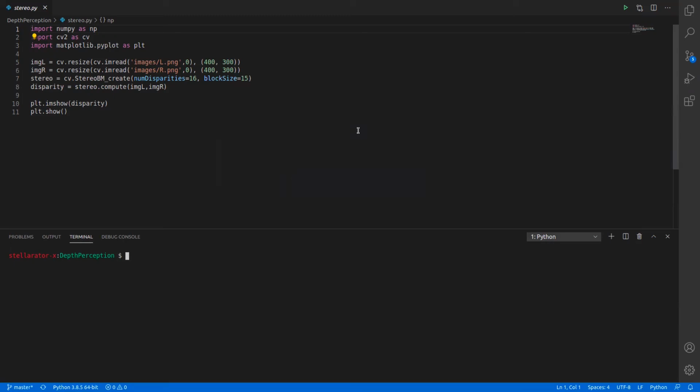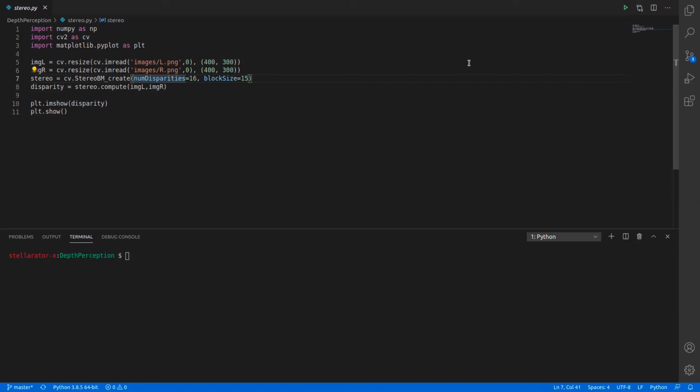So in this function, we have two parameters: the disparities and block size. The block size is basically the size of the neighborhood over which you calculate the features for disparity computation, and num disparity is basically the range over which we would consider the disparity for two features to be, or for a given disparity of the same feature to be of the same object, right?